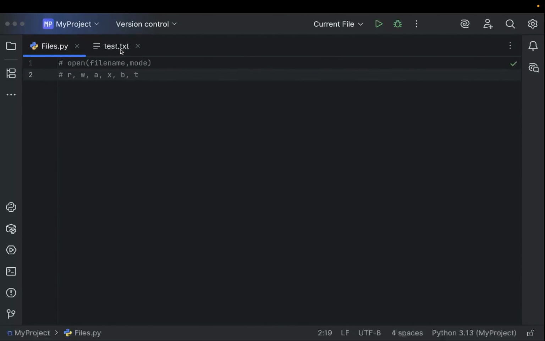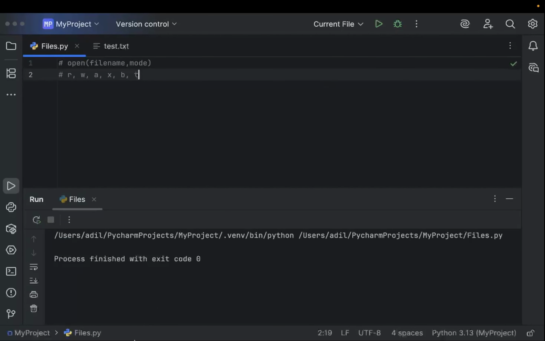Now let's write some text inside this file. So for example, hello, subscribe to this channel. Okay, now I can save this file. Now from this Python file, we want to see what is written in the text file. How can we do that? We want to read that content and print it in our output, meaning in the terminal.